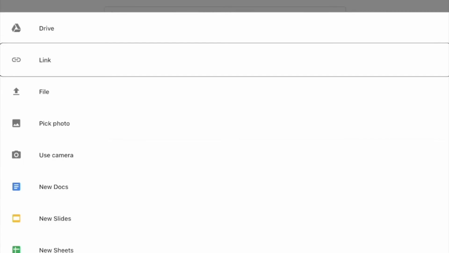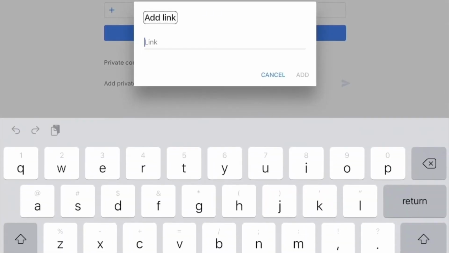Also, if you needed to post a video to YouTube and share, this is where you would do that, or any other link to any other website that you might need to attach. This is what that button is for. So I'll double tap it and just show you what you get. Text alert, add link, heading. So we get an add link heading and a text field. All you're going to do is copy and paste your link into the text field and submit it, and your link will automatically be attached. So that's very simple, but I wanted to show you what that would look like.